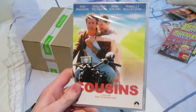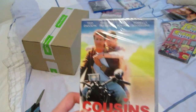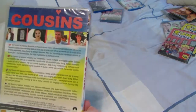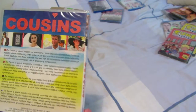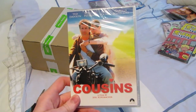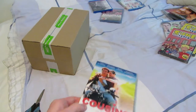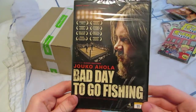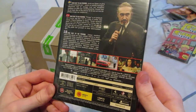Bad Day to Go Fishing and Cousins. I randomly showed them at once. Movie with Ted Danson. I don't know why, but I like Ted Danson a whole lot. I guess it's because of Cheers. But actually, before I watched Cheers, I liked him as well, so maybe I can't blame it on Cheers. Anyway, and then this one, don't know much about it, but it looked very interesting.